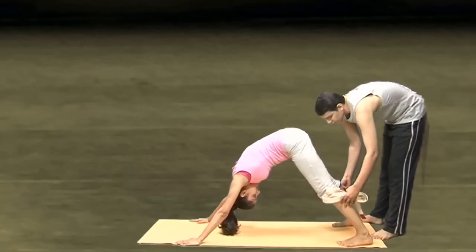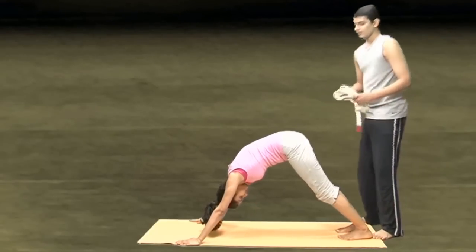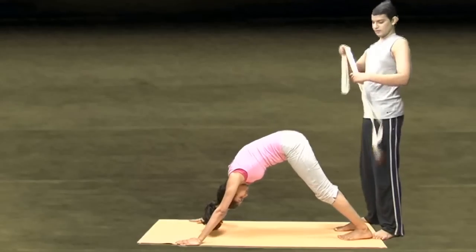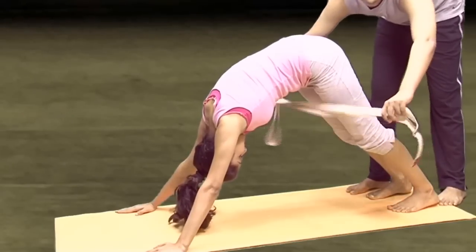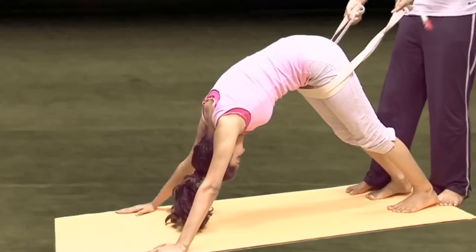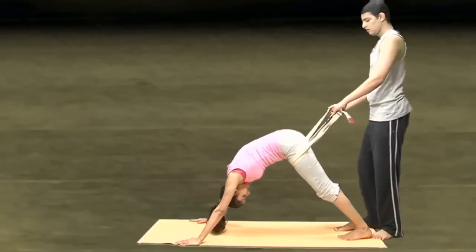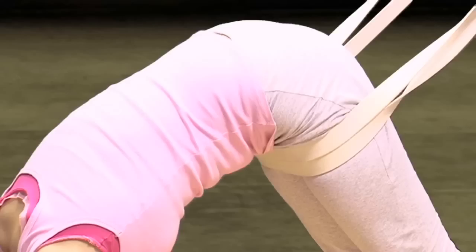Take the feet slightly closer. Now this is what she is achieving. Now I'll be catching her legs from inside, keeping the belt on the thighs, towards the upper body more. And then I'll be slowly pulling her.